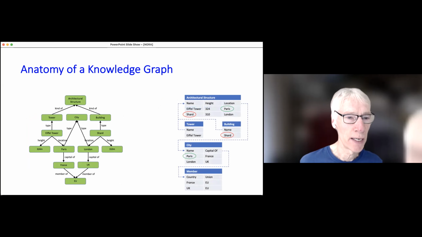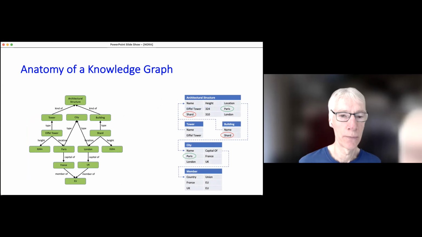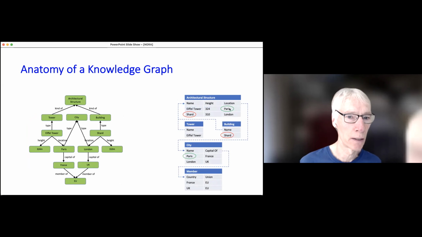Another interesting thing is that in the graph, each entity appears only once, and it can be arbitrarily connected to other entities in the graph. In the database case, entities can occur multiple times in different tables. For example, Paris is in the architectural structure table and also in the city table. And the links between the different entities actually use string matching.